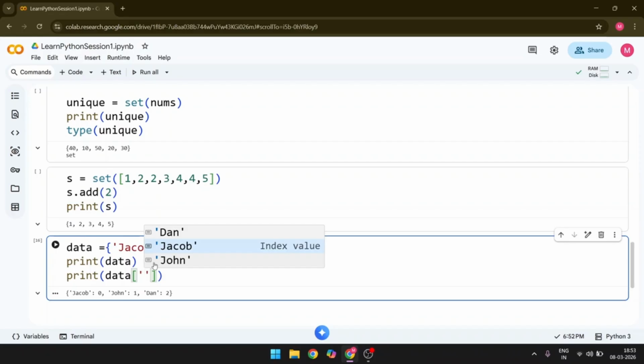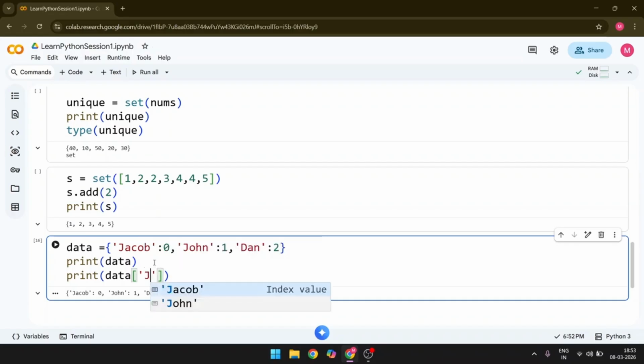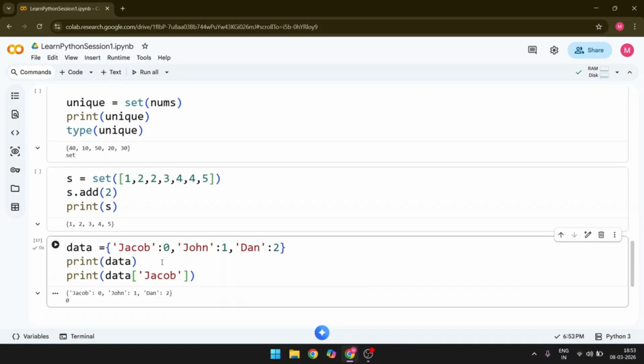In list, set and tuple, we were accessing through the index. But here we don't try to access it using indexing, as indexing is not valid here. We can directly access it with the help of the key and value. So suppose we want to print the value of Jacob here. See here, for Jacob we have 0.